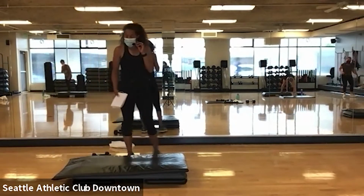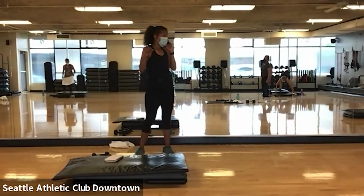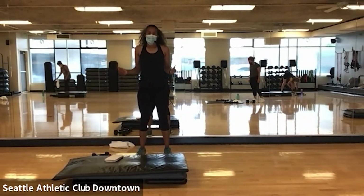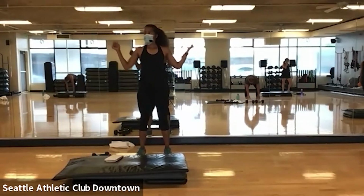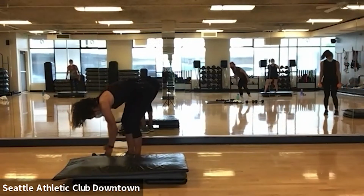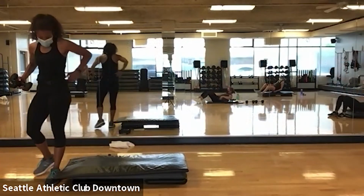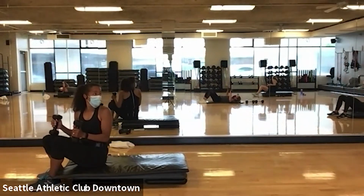All right, we've got 10 chest press, 10 deadlifts, 10 W's. You ready? We're going to bring those arms out. Here we go. Chest press, 10 chest press, 10 deadlifts, 10 W's. The last set right here. Here we go.